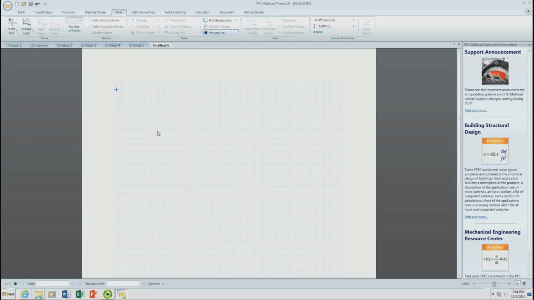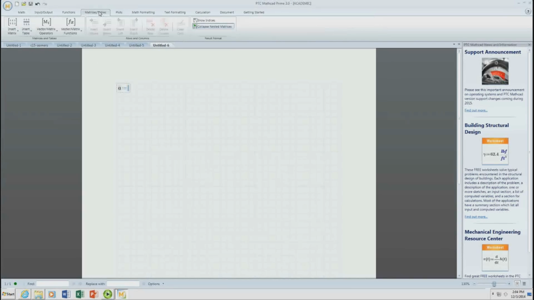Matrices. You can pick a variable name, A assigned equals, and then go to Matrices, Insert Matrix. You can choose any size you want. 2 by 2 is good for illustration, so we'll do that one. Enter the numbers 1, 2, 3, 4 into it. Pull it down a bit so we can see it.